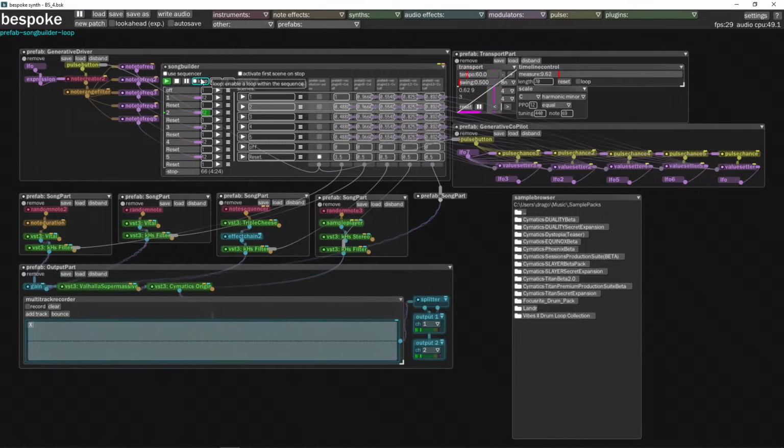I think that's it. Needed to force loop it through there. Yeah, that was the setting. I need to force loop it. Whoopsies. And as you can see, it's slowly changing the length of the song and the parameters as parts.